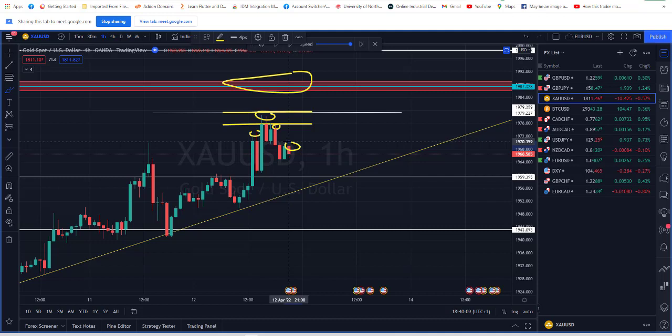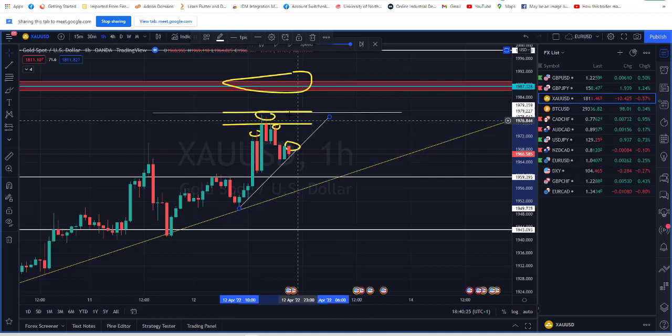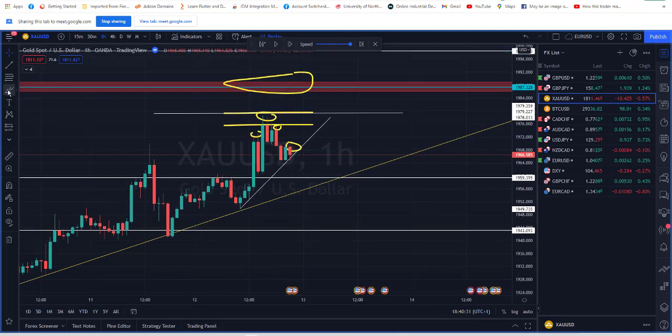So I can put it to you that the odds of this market going higher is actually low, unless you now have a trend line in this manner from here connecting this current. But like I said, for us to take a buy trade, it needs to break up here. However, for us to take a sell trade, it needs to break here. Let me mark out the zone right here. For us to take a sell trade, it needs to break here and of course break this trend line. So let's see what happens. Which one of them is going to happen now?